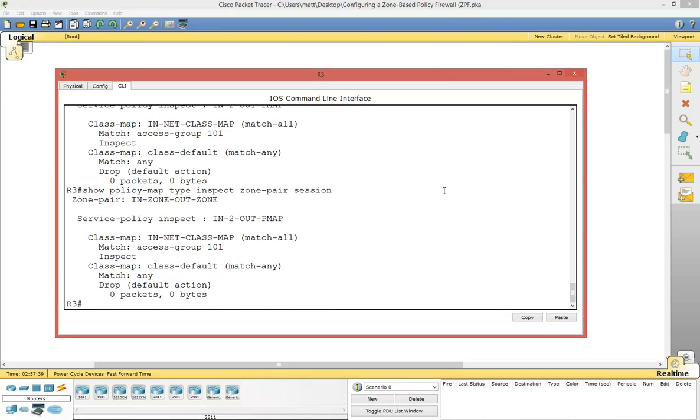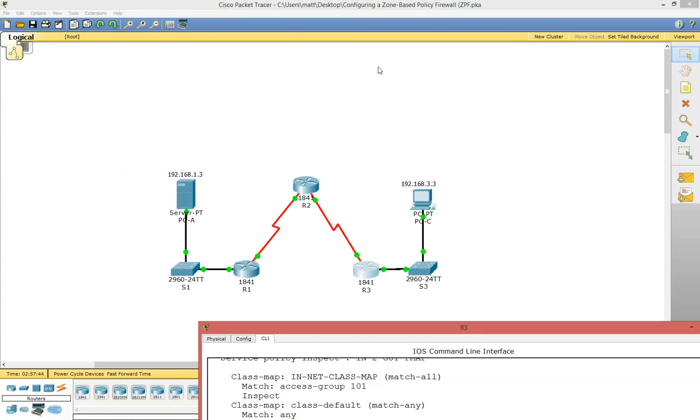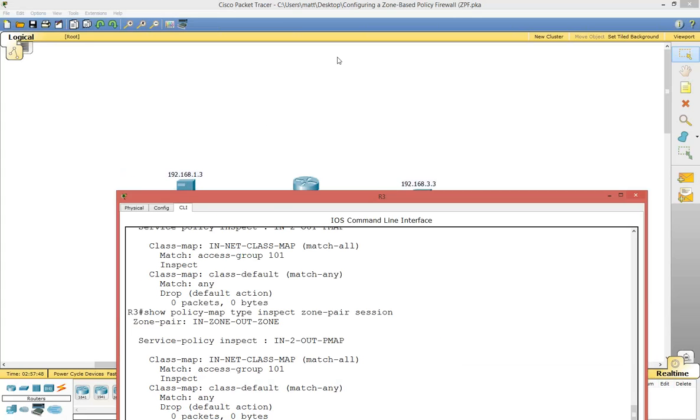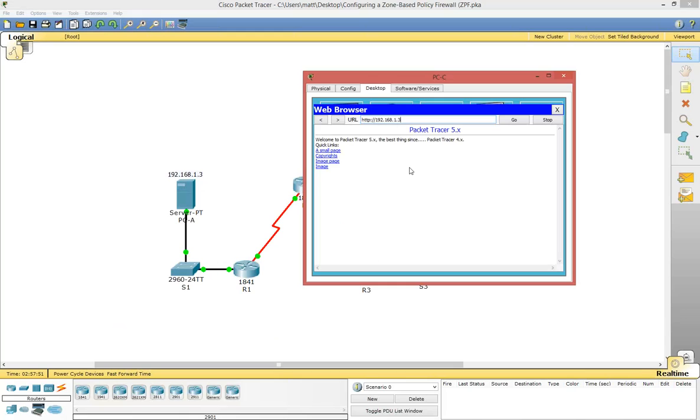Oh, there we go. We must have got something wrong. That should be showing up a session from our PC to our server. But we're not getting anything out of it. It's gone completely dead.